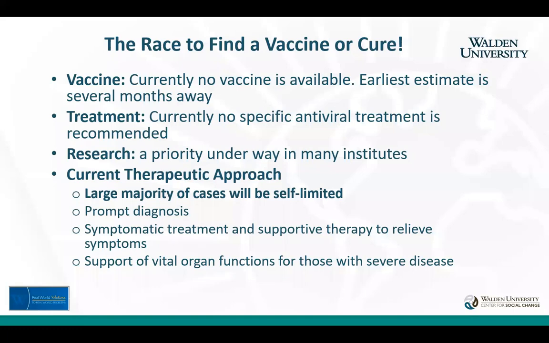Prompt diagnosis is very important. So again, if you do feel that you have symptoms, call your PCP right away and follow the guidelines that you were given by your PCP, which is your physician. Not only is it essential to diagnose cases early because we want to control the spread, but it's also essential because the most vulnerable patients are likely to have a much better outcome if we initiate this supportive care early on. So essentially, our aim is to prevent progression to severe disease.